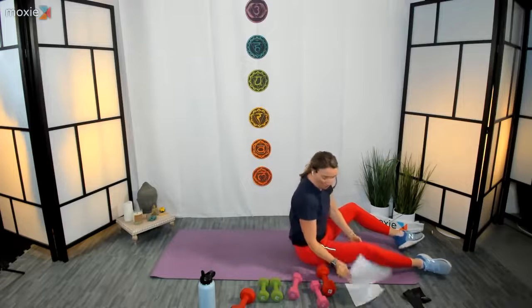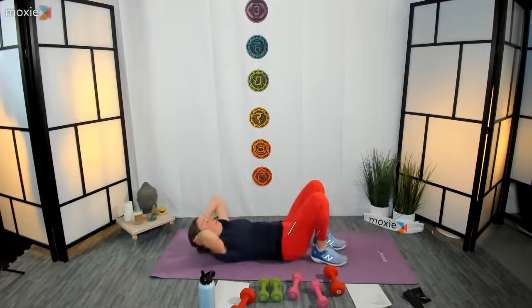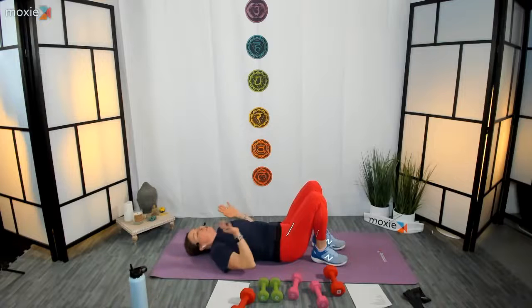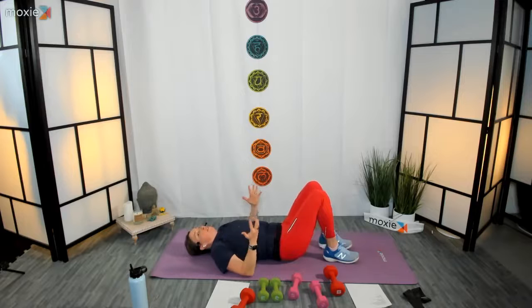Now we're going to stay on our backs here, and we're going to begin with a little clock side to side. Now, it can be very easy to make this a back exercise, a low back rotation, which, just as a reminder, our low backs don't really rotate. They have very little movement. They're not meant for mobility. They're really meant for stability.